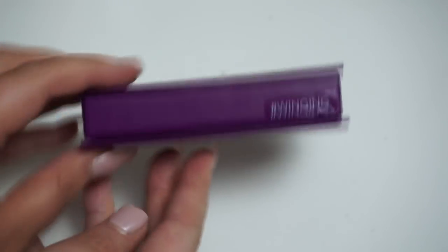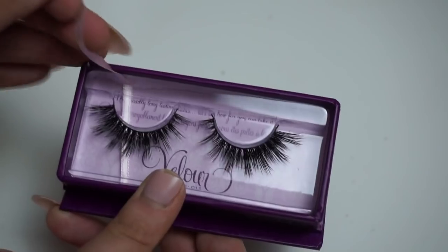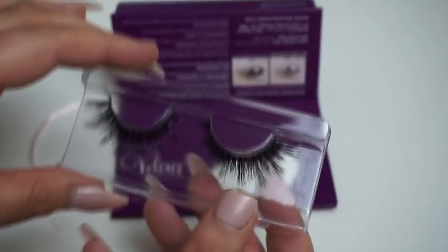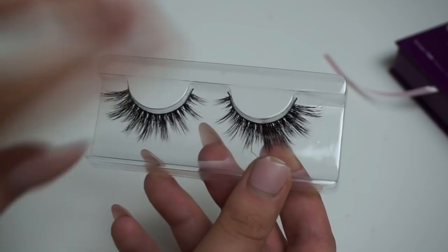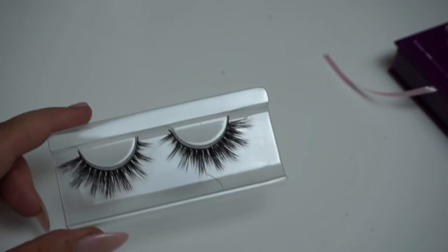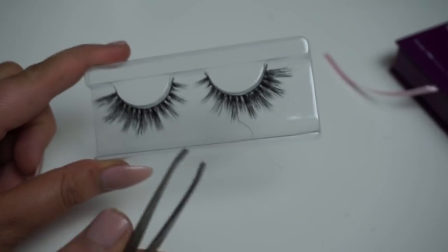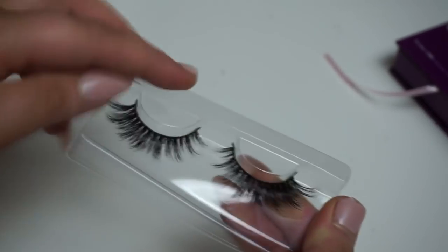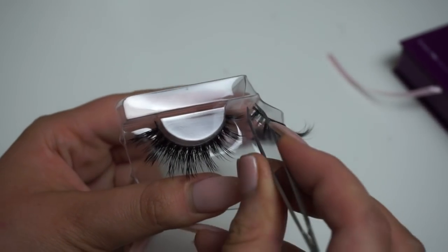The ones I've decided to use are the winging style from Velour — one of my all-time favorites. It comes with a string that helps you get the plastic out, which I'd recommend doing. A lot of people try to pick at this bit with their fingers, but I found a more effective way is to use tweezers. What I like to do is bend the plastic slightly — this doesn't damage the lashes at all since they're on a really flexible band — and then use the tweezers to pick and peel it off.